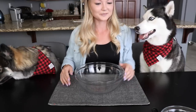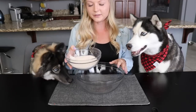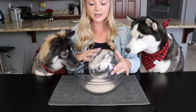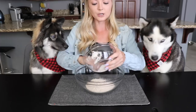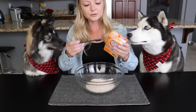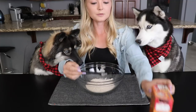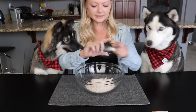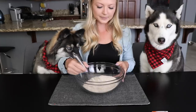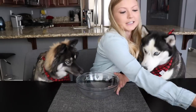So let's get started. First, we're going to do the dry ingredients, which is a cup of whole wheat flour. You can also do oat flour or coconut flour, but any flour is really fine. And then half a teaspoon of baking soda. Then we're just gonna mix this together and set it to the side. All right, so we're just gonna set this aside and start on the wet ingredients.